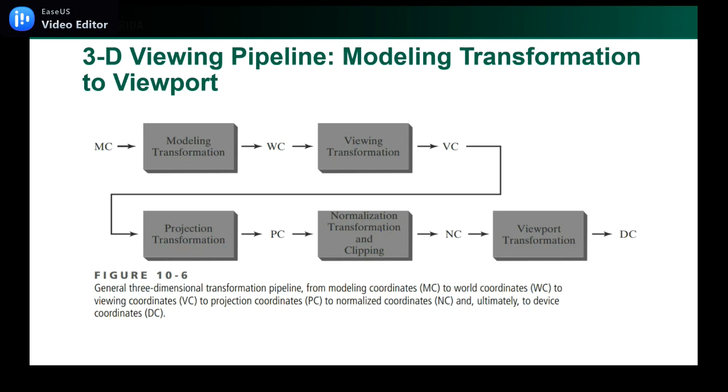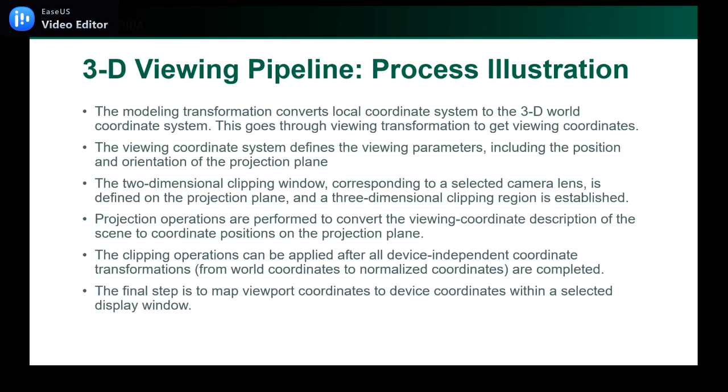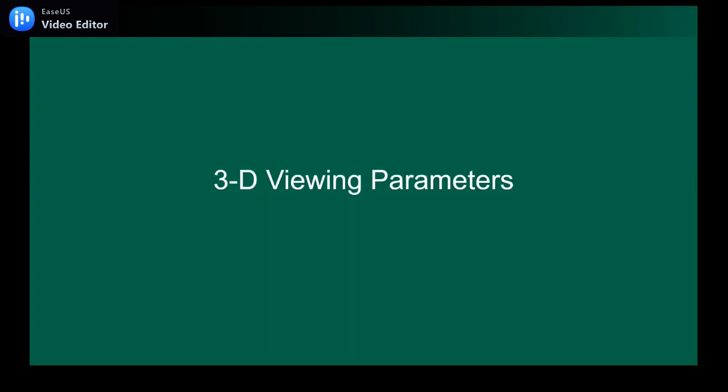And after that, we can clip all the parts of the object that are outside of the viewing region. And finally, we can do the viewport transformation to show it on the device. So we perform the viewport transformation on that, and then after that, we get to display the final object in the display window. This slide basically includes all the steps that I just explained, so I'm going to skip through it.